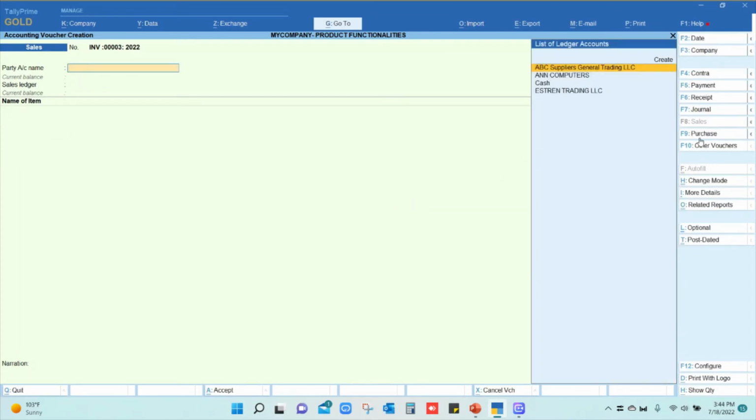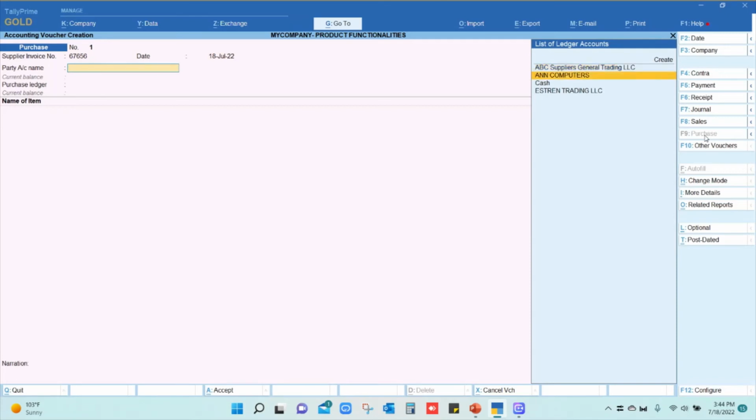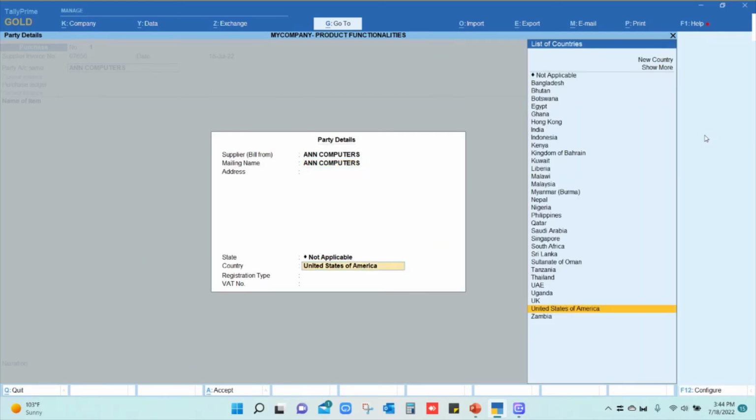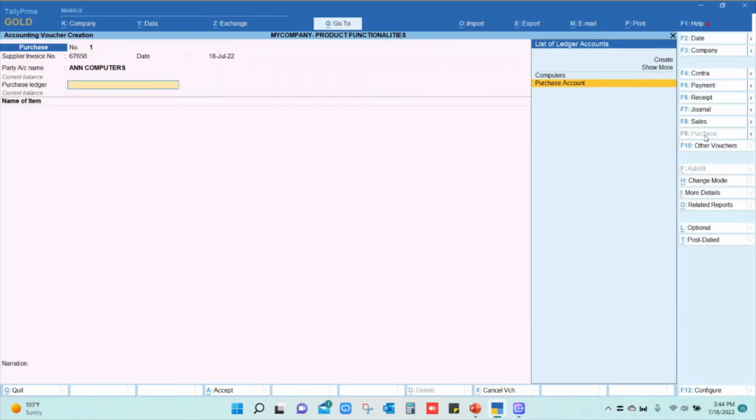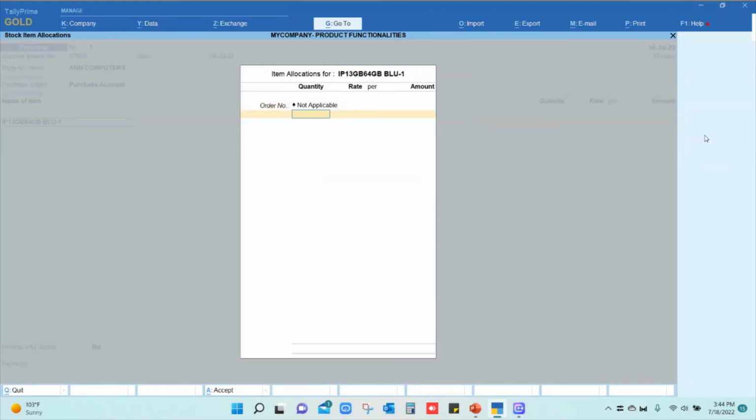The same way, you can post your supplier's invoice also in TallyPrime. Click on Purchase, enter the supplier invoice number, select the supplier, select your purchase ledger, select the item, enter how many quantities you are purchasing from them, add the multi-currency symbol, and put the rate.